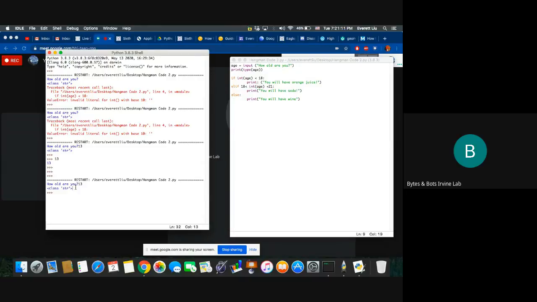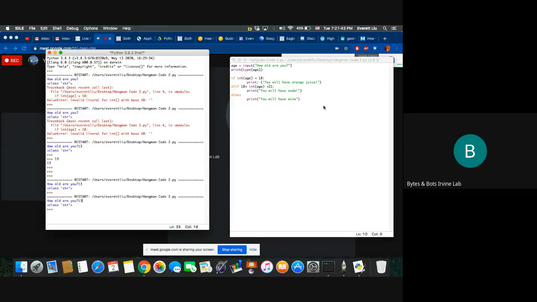Delete the space after input. And try again. That says the same thing. So weird. Age is input.